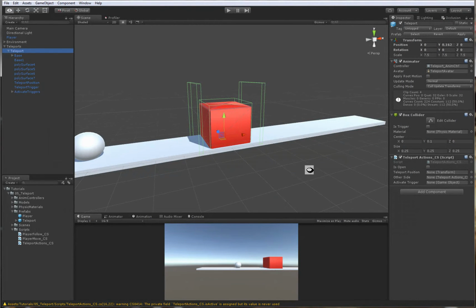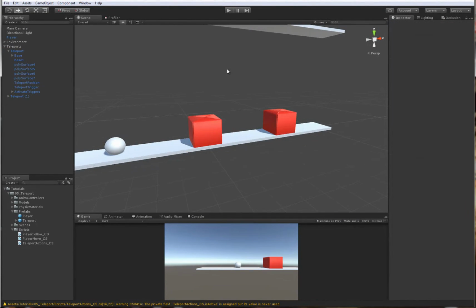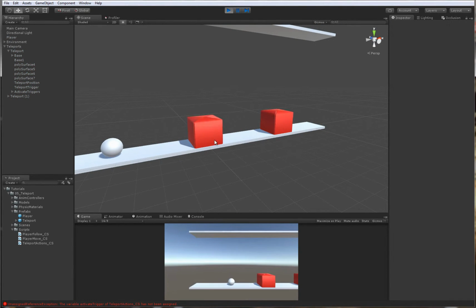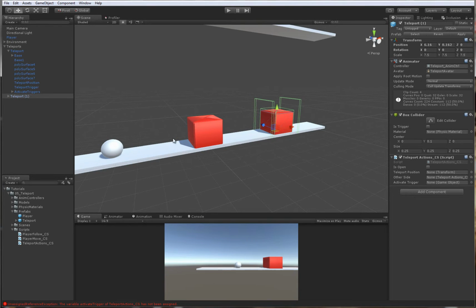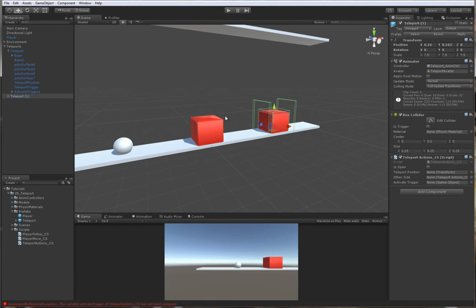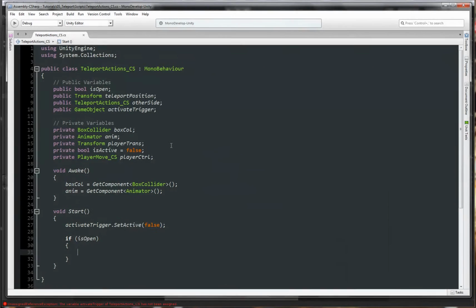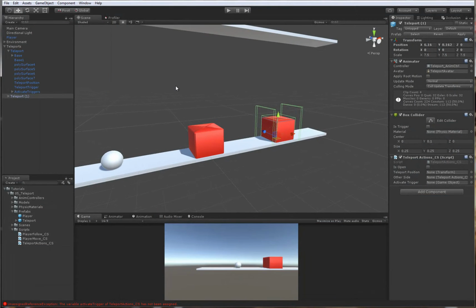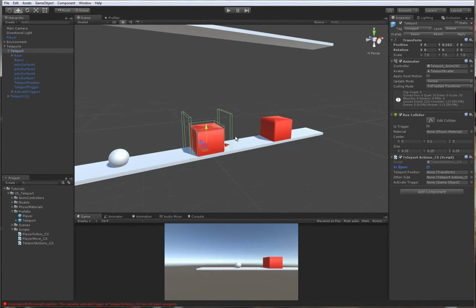Okay, so if we have two teleports like this, they will be closed at start, but one of them has to be open, so we need the first teleport in which we have to enter. That's why we need to check which one we are setting up as open. That's why we made that boolean public, so when we tick it's open, that teleport is going to be open.